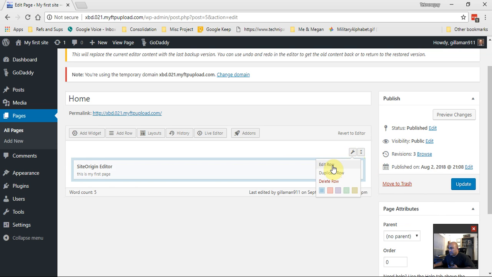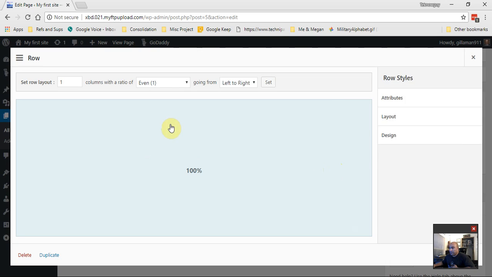This is the row. We can edit the row. Okay, and this can break it into sections. So is this going to take up the whole page, or are we going to split it into 2s, 3s, 4s, 5s? You can do. I'm going to do 2, and then you can either manually adjust it like this.